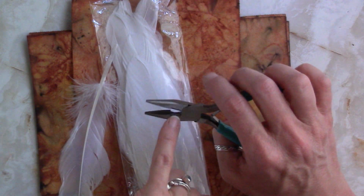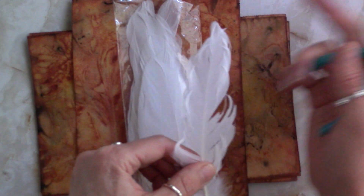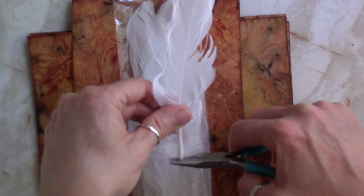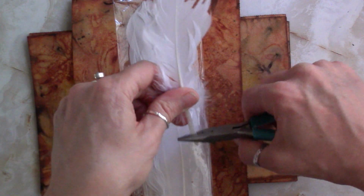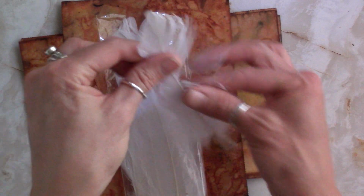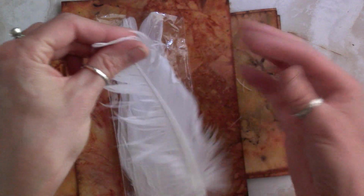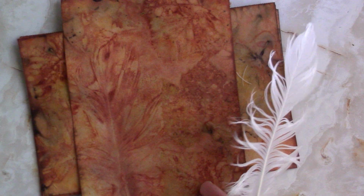And if you have a pair without the cutters, even better, because look at what I did. I was trying to flatten this quill, and I cut a bunch of my feather. But here is what you can do. You can just take your pliers and flatten down that quill, and then it will lay beautifully within your kit when you go to put it together. And then of course I take the feathers and I totally pull them apart. If you haven't seen that video, I'll just show you here. And then look at that. So then you end up getting this really beautiful, detailed, gorgeous print.